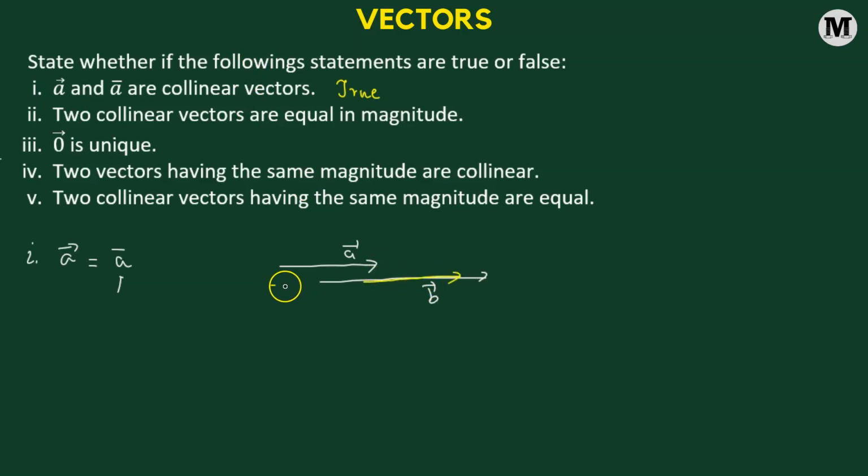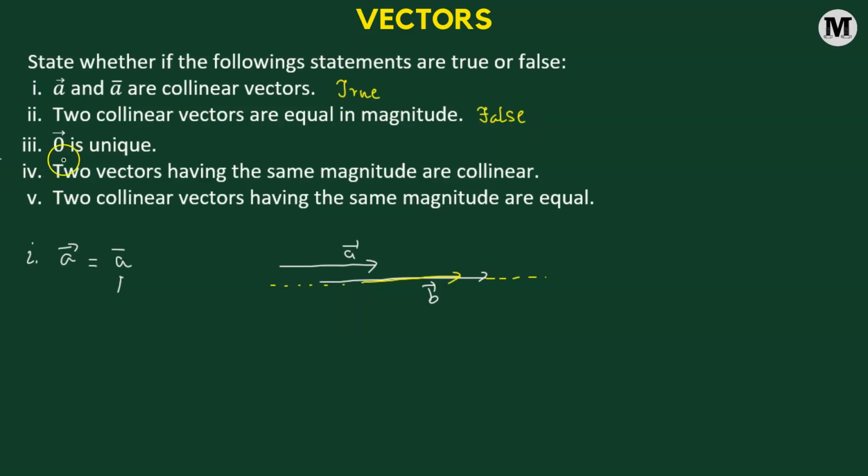Now clearly, we can see here, if we draw a straight line passing through the two vectors, both of them are going to coincide with this line. That means they lie on this line, suggesting that they have the same parallel support. So here we can say that vector A and vector B are collinear. However, because they don't have the same magnitude, we cannot say that two vectors that are collinear are going to be equal in magnitude. So that means our second statement is going to be a false statement.